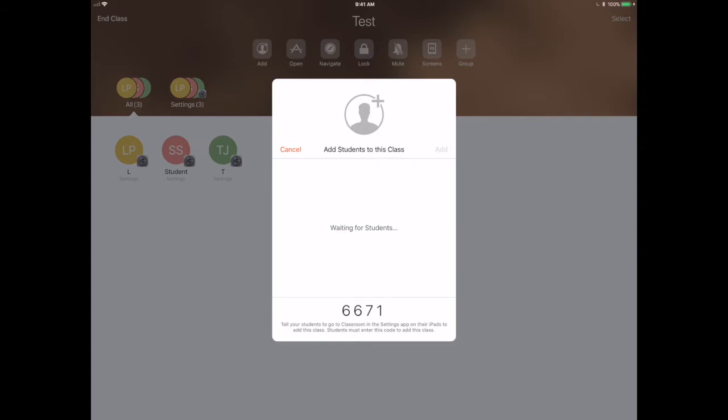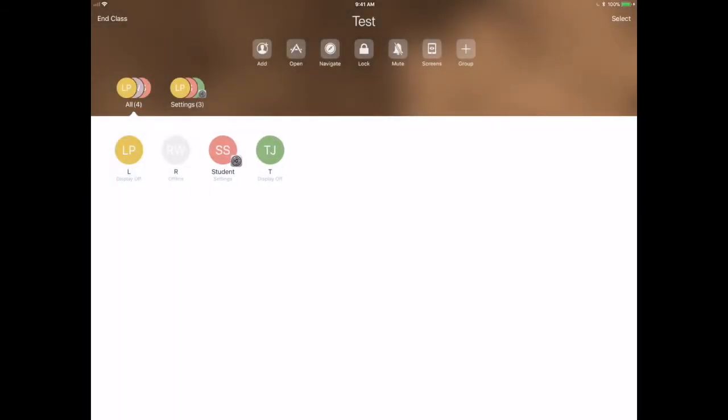My iPad sends the signal out to all student devices, and those who may not have been able to get into the class or who are absent or are new, they will now be able to add the test class into their iPad. You'll see on my end that a new student has now been added. I will choose Add One Student, and that student now becomes a part of my class, and the same process will happen anytime I need to add a new student.